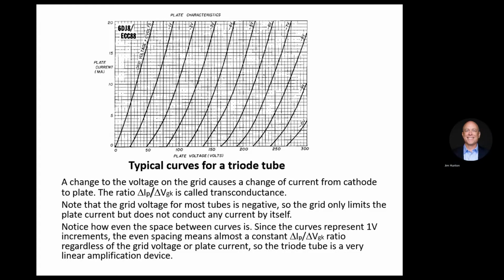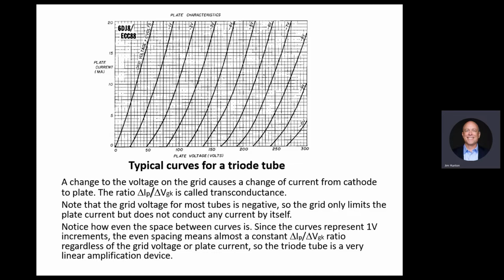Now, the thing to note in a triode, look at those curves. There's a 1 volt difference between them, and they're almost parallel. The distance between them is almost fixed. This is a very linear tube, especially with a high swing, if you have a lot of voltage. Now, in phono stages, especially when you design the input stage, the signals are millivolts. They're minuscule, so really there isn't a lot of deviation.